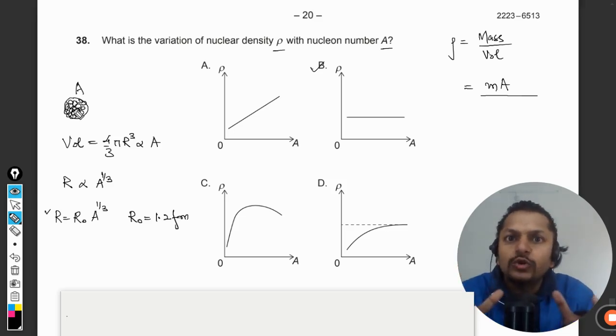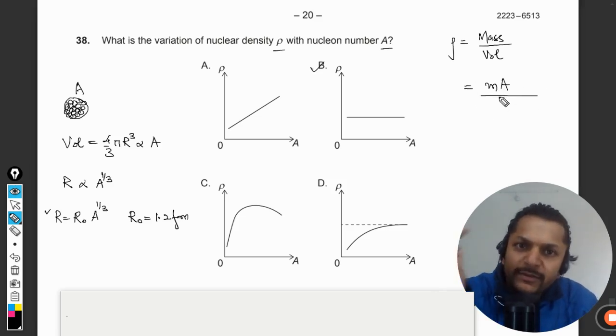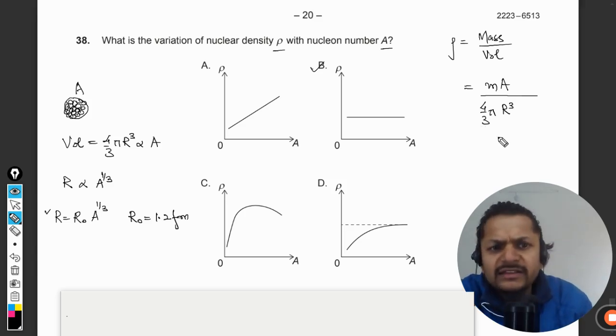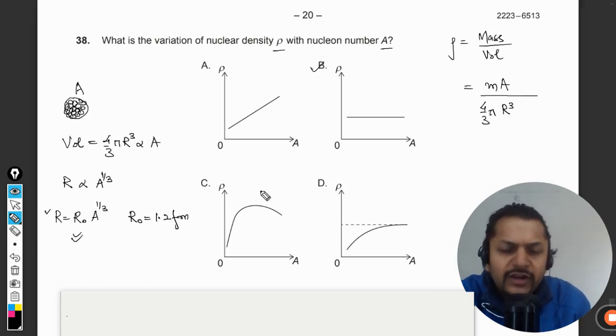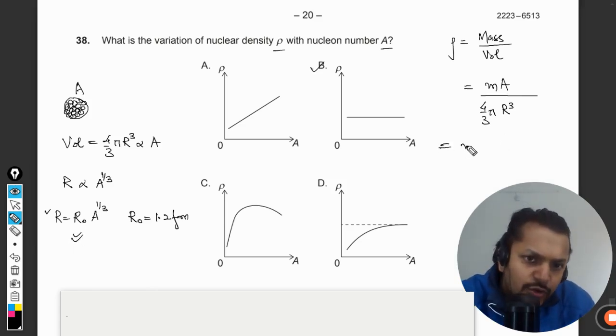Nucleons means the total number of protons and neutrons. That is multiplied here, then divided by the volume which is 4/3 π r³. Let's say r is the radius for that nucleus. r is equal to this, so we are going to use this value here.